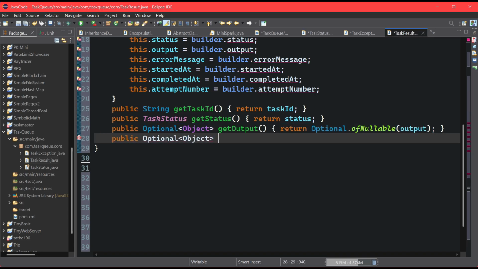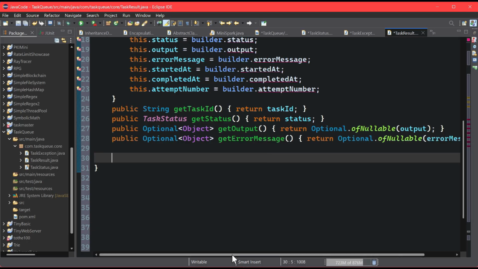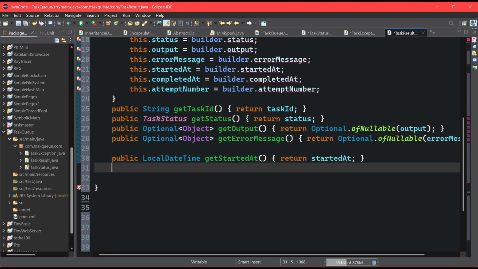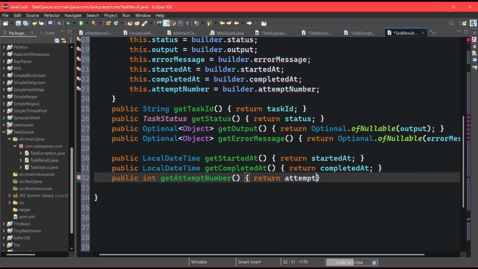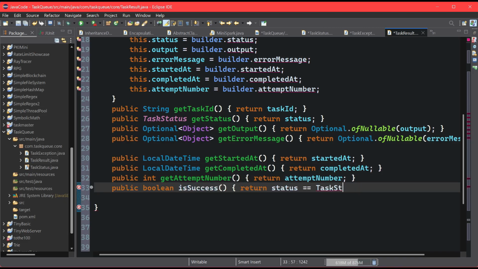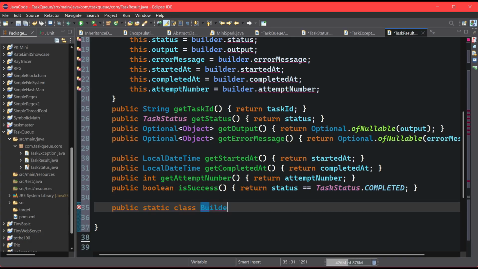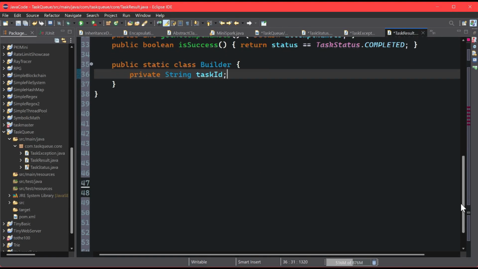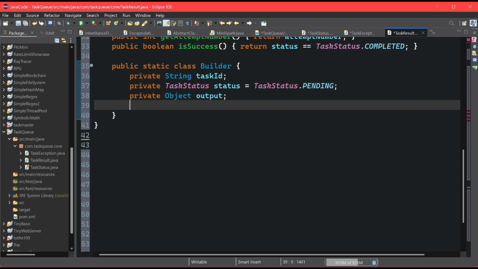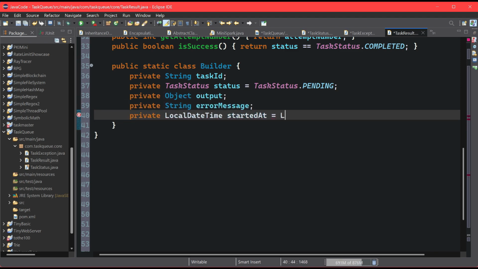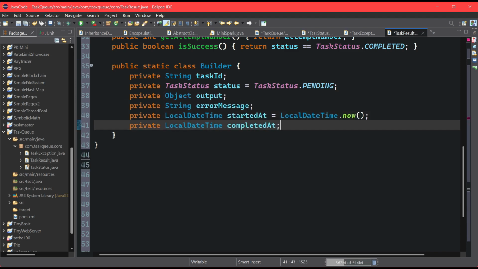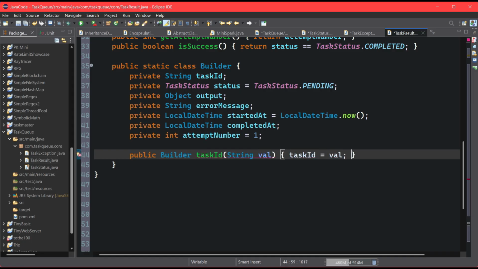Task is the abstract base that every concrete task must extend. It generates a UUID as the task ID, stores a name and parameter map, tracks its current status with timestamps, and maintains a retry counter with a configurable maximum. The abstract execute method takes a context map, shared state across tasks, and returns an object. Subclasses implement the actual work. The canRetry method checks if the retry count hasn't exceeded the maximum.